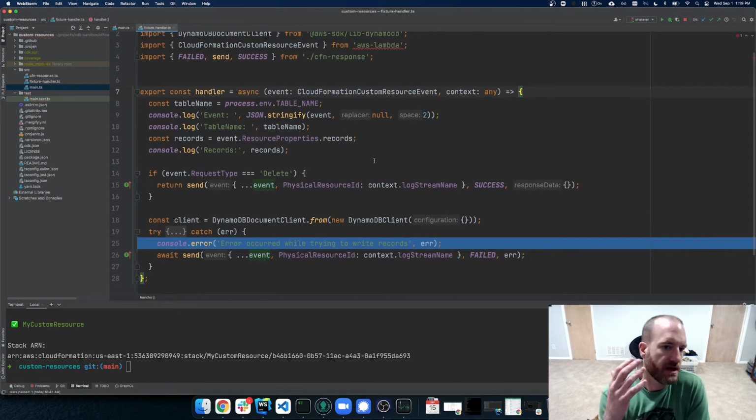If I look at this code, there's actually two things that this handler is responsible for doing. One, it's responsible for knowing how to get the data into the database via a DynamoDB call. And two, it has to know how to respond back to CloudFormation to say that it either succeeded or failed. Now, I'm a big proponent of the SOLID design principles.